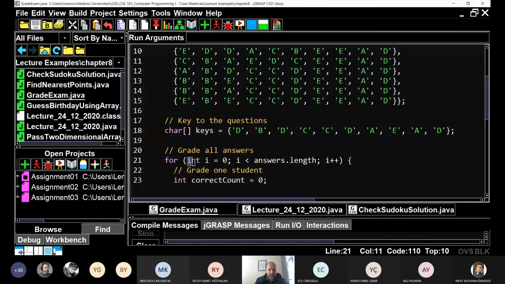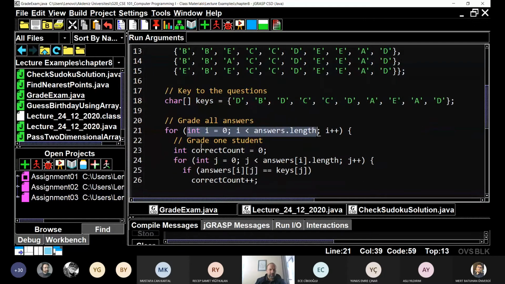So this outer loop, for to answers.length, says each time through the loop, we're going to grade one student. We're going to be looking at one student each time through the loop. We initialize how many they got correct to 0. The reason why we initialize it to 0, they haven't gotten any correct yet, have they? We haven't checked their answers, so we don't know how many they've gotten.